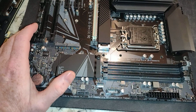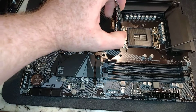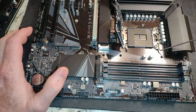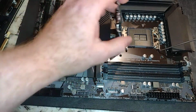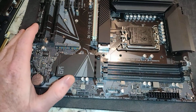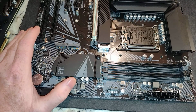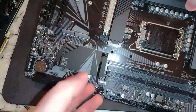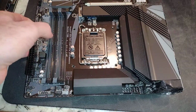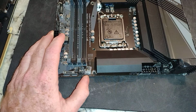Now, of course, your 12th or 13th gen here, and this socket is LGA 1700. It looks like it is in good shape, no damage. It's always my biggest concern when I buy these motherboards used, that somebody will have destroyed them. Now, like I said in the BIOS update video I'll do, you do not need a CPU or graphics card plugged in with this. You do need a USB that is formatted FAT32, and just, you know, if you're not sure of it, watch my video. I'll hopefully have links down below to both ways of doing a BIOS update. 1x8 and 1x4, and then another fan header.